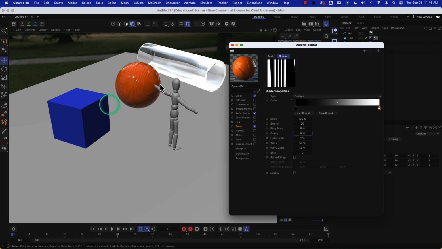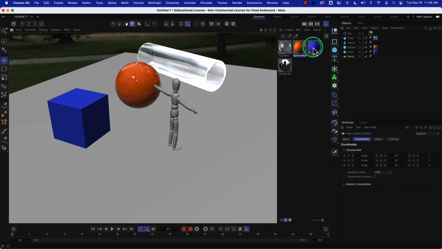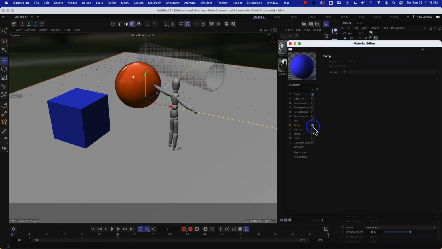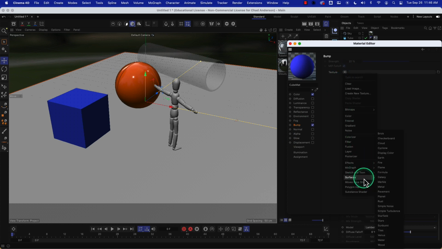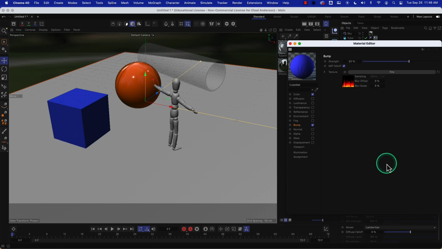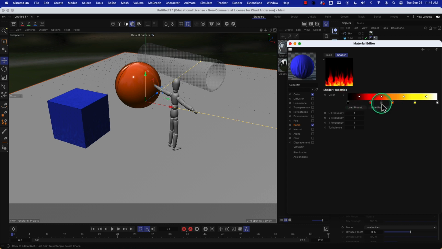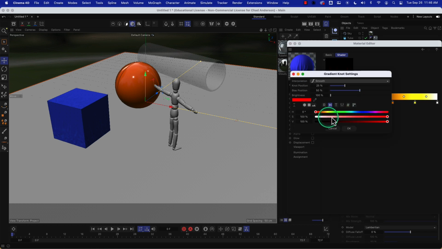So if we did this to the cube, for example, if we went to the cube material and added some bump, maybe on the bump information we add a surface of fire. What would fire do? I want to see fire. Boom. We'd add a fire bump there. And again, this is black and white and gray there. And so we add a fire bump onto the material, and you can see that this is going to be here. We could make this color, make this more white, I guess. Even make this, say, this red, and make it even a whiter color. So we have a little fire pattern there.